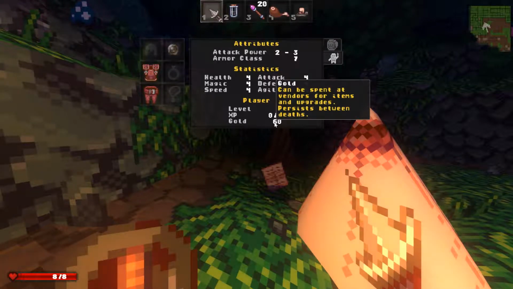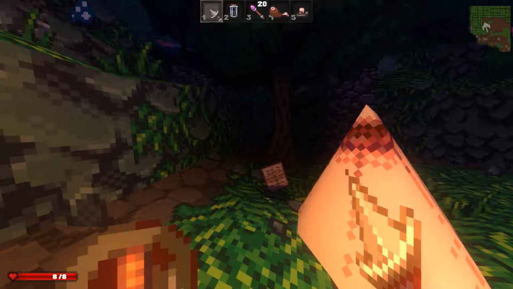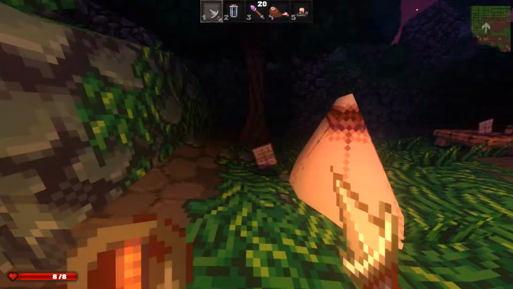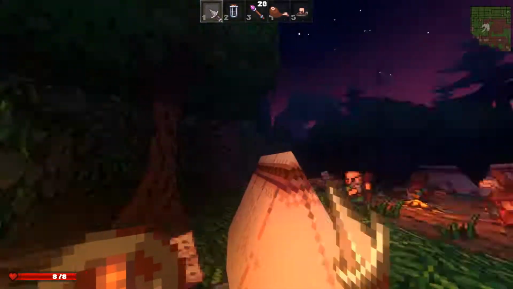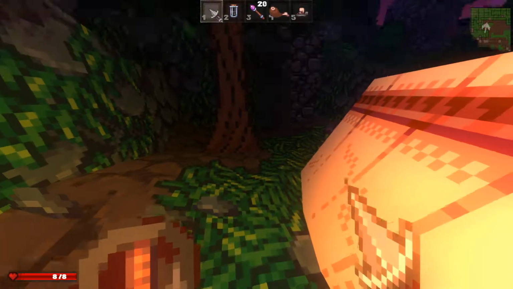Gold can be spent at vendors for items and upgrades, persists between deaths. So if I die in the game, I maintain whatever gold I had in the previous life. However, I'll lose all items and objects in my possession at that time, as well as XP and levels gained. Right, so let's see what this says.